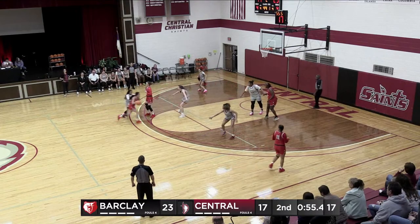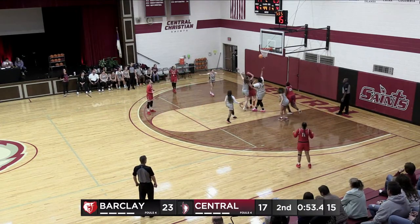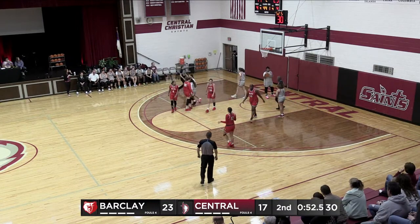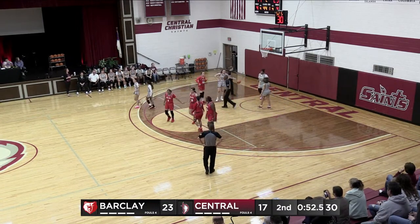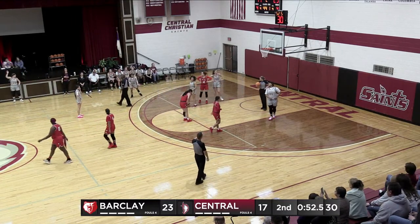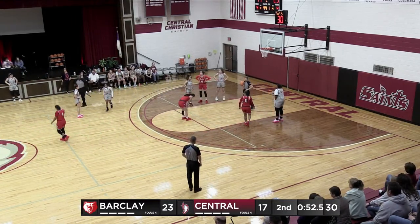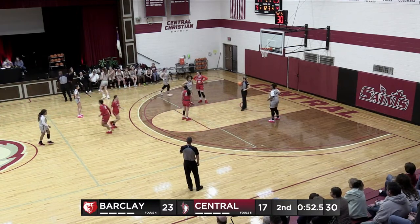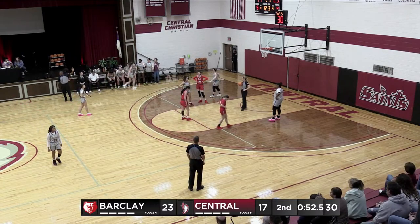Bears lead by six with the ball. Drive. Oh, we got a foul call. I think that one's going to be on Vantomi. That's going to be. I think so. Is that her second, or is that her third? I think it's her second. Should be her second, I believe. But ended up sandwiching number 11 there. No, number 10. That's Claire's third.